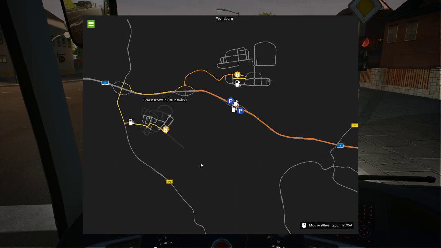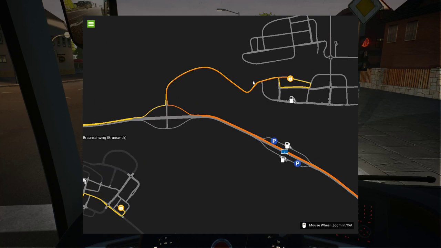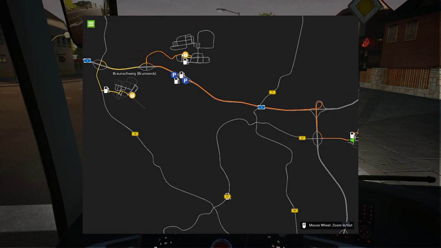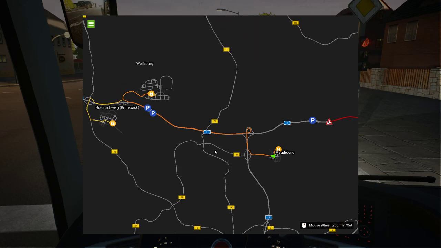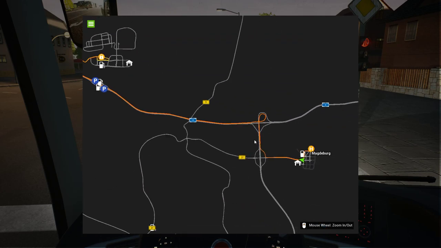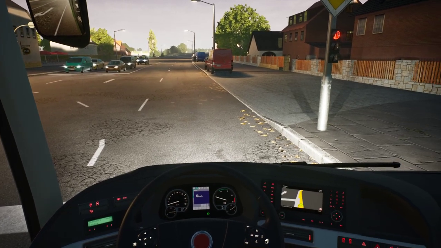That's actually interesting. If I need to take a break, can I take a break before we get to Magdeburg? Before we get to Wolfsburg? I'm not sure. Yeah, because after Wolfsburg we have to rest, but there is no rest area here. So I guess we just rest anywhere. Interesting. Okay.